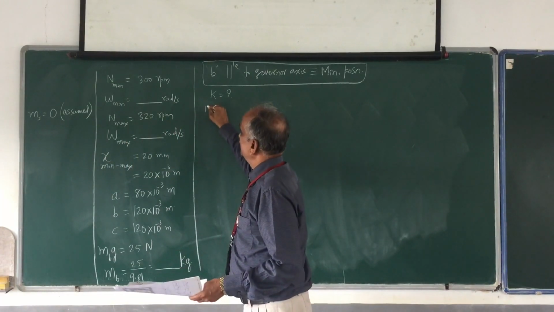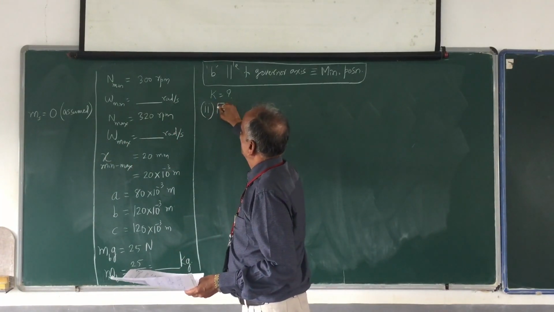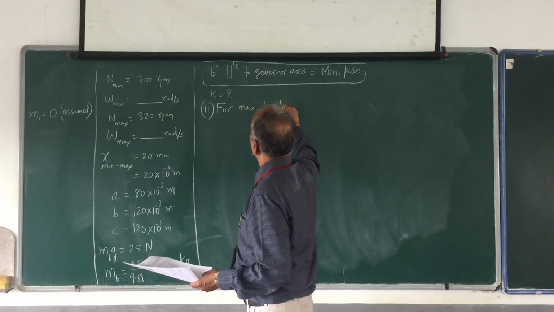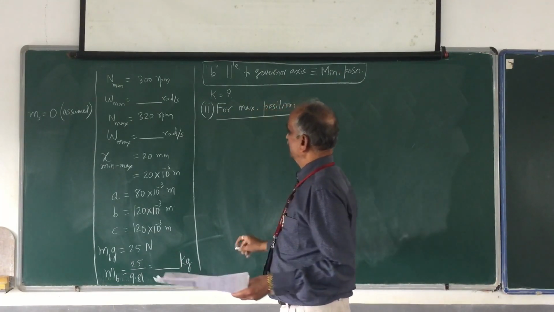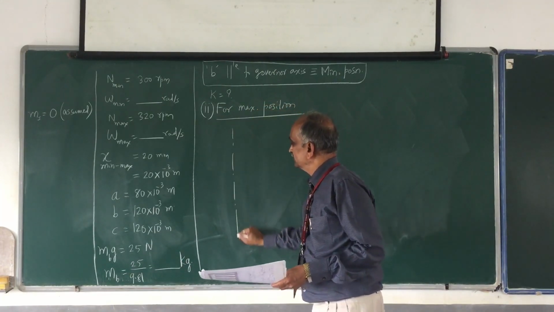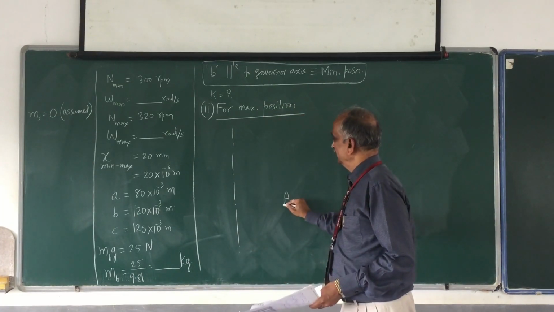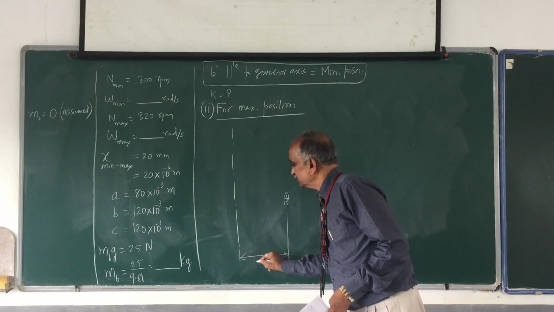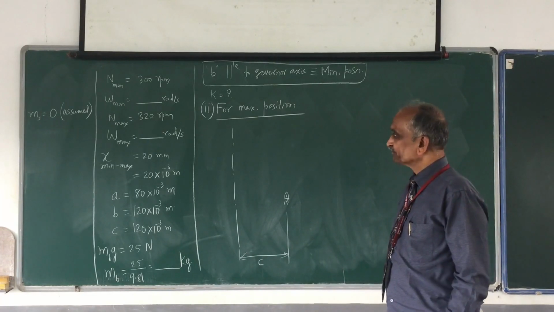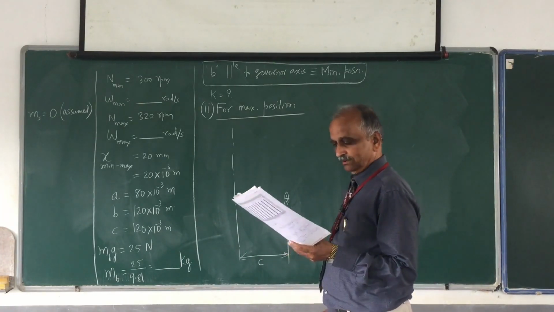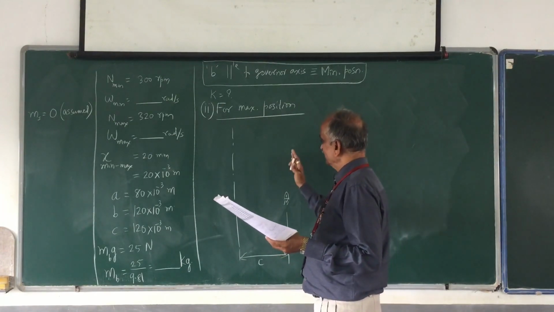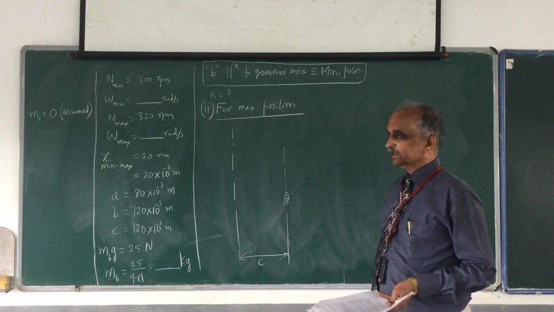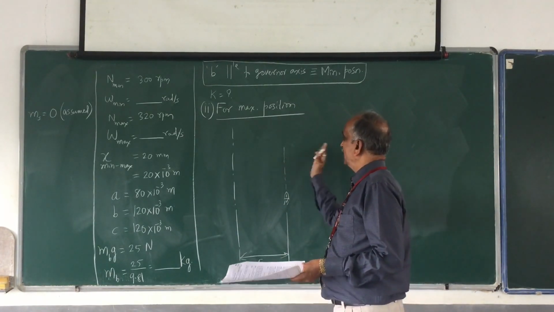So now the second, maximum position. Okay, again the spindle axis, then again the fulcrum of the bell crank lever. This distance remains same. This is C. Okay, so now, where is the ball arm? So I know the mean position, that is minimum position, it was vertical. The speed has increased, and therefore the ball arm goes this side.